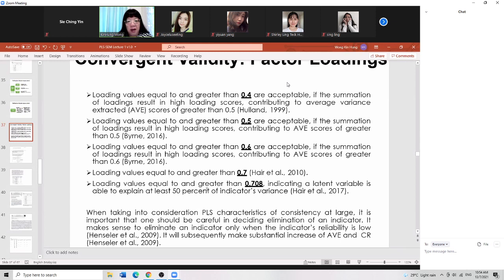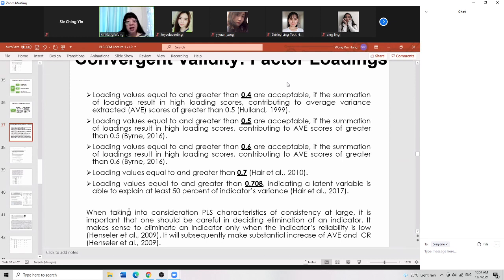Greater than 0.8, indicating a latent variable explains at least 50% of the indicator variance. So it depends on your reading, and you can use any of these researchers to cite your reading.